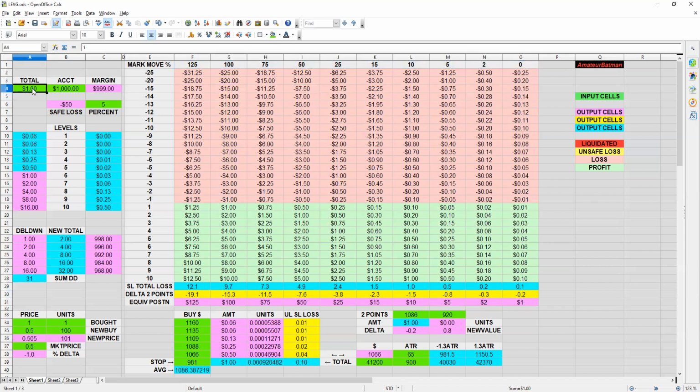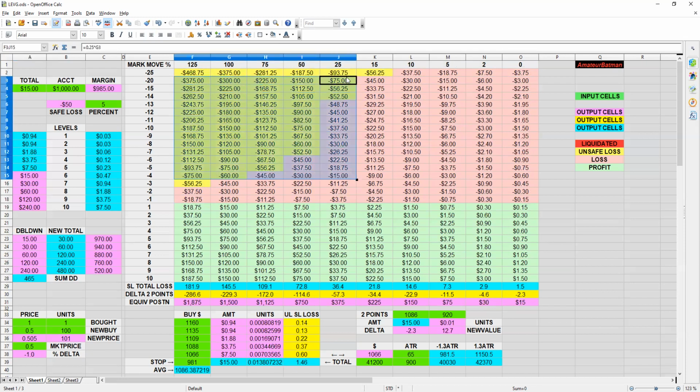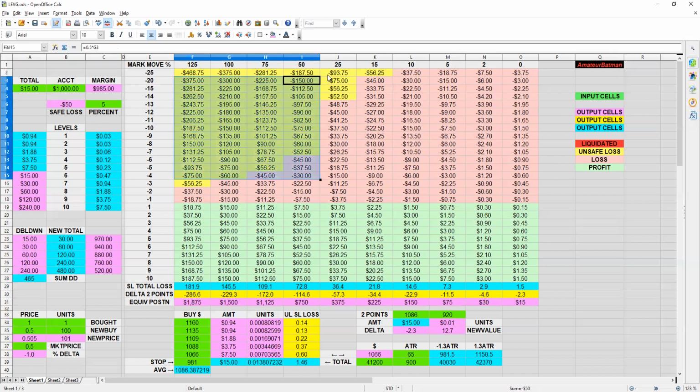Now, further on into this chart, as you can see here, as I entered a higher number, we start getting yellow. Yellow means that we're exceeding our safe losses, which is adjustable here. We have that set at 5%. If I set that to 1%, all of these trades would be an unsafe loss. And what that is, is a total loss from your account, which means out of the $1,000, you'll be losing $50 or more in these zones.